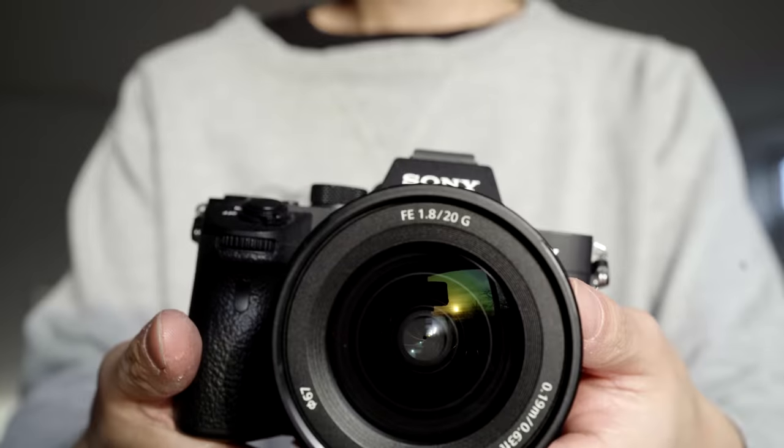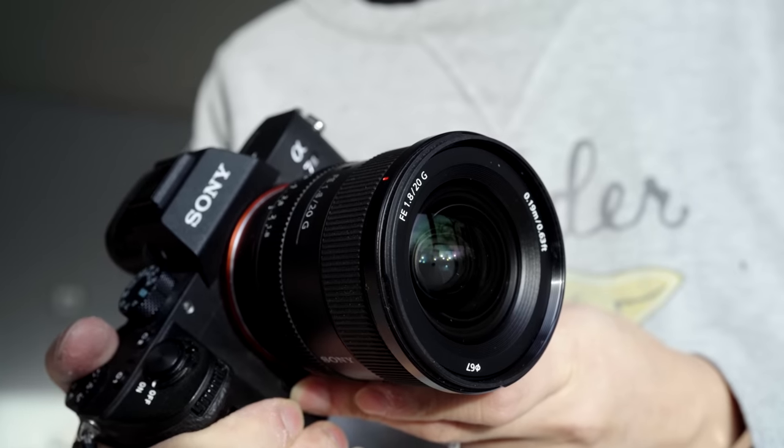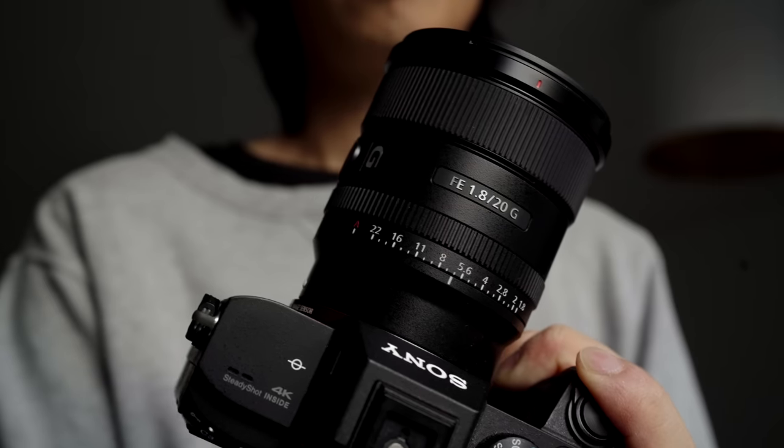I love the ergonomic size and feel of it, making this a great little lens for stills and video — even if I don't love the plastic filter thread. If you don't need the extra two millimeters of width, you can use this lens without feeling like you're compromising on anything.